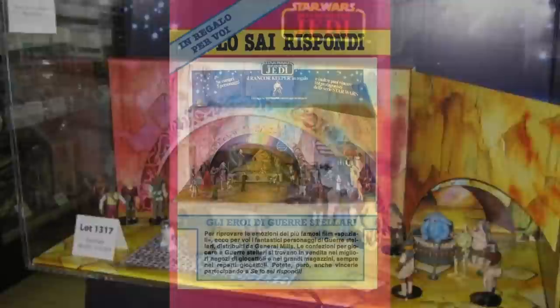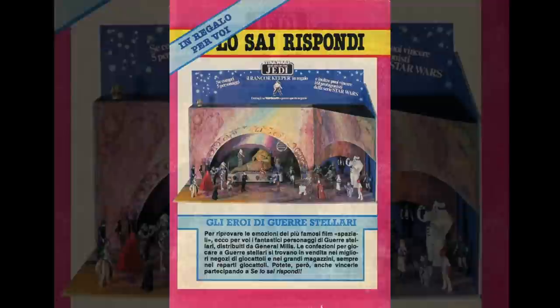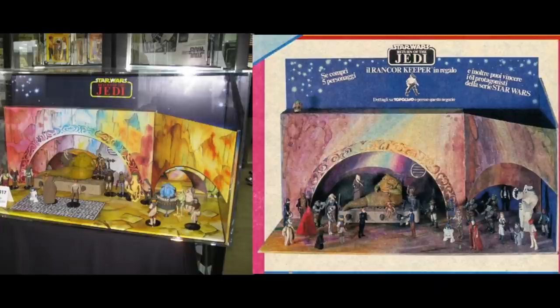In 2012, the mystery deepened a little bit when someone pointed me to an Italian eBay auction for a page out of Topolino magazine. The photo was very difficult to see, but I took a chance and ordered the page, and when it arrived I could tell it was in fact the same display — or actually a different version of it. Aside from the absolutely bizarre choices of figures they've made to go in Jabba's Palace — there's a wampa there, for God's sake — comparing the two versions, the design and artwork is completely different, the color scheme is different, and they didn't include the rancor pit grating in front of the throne for the magazine version.